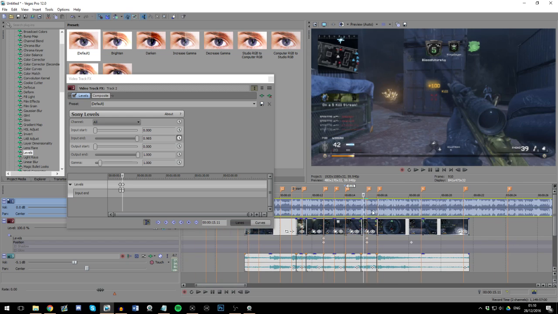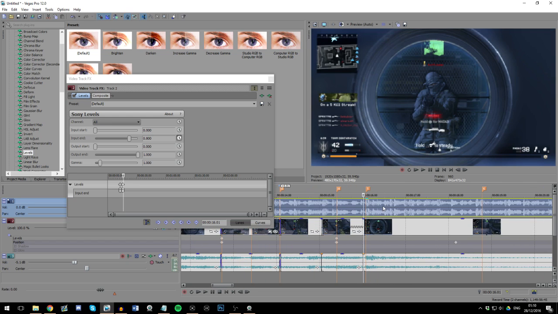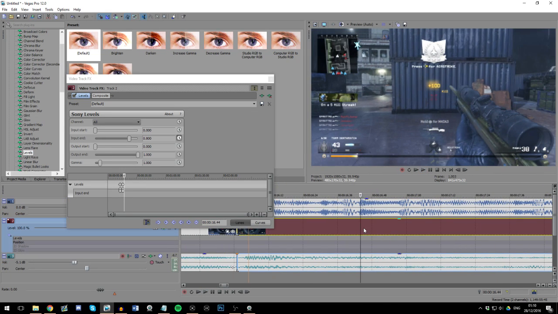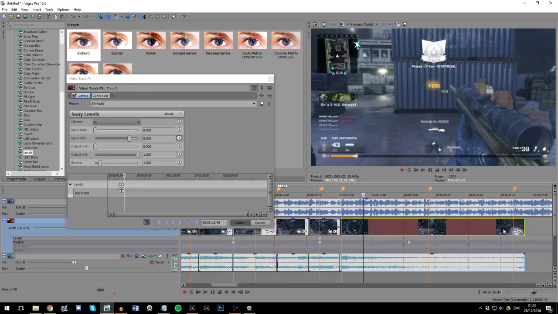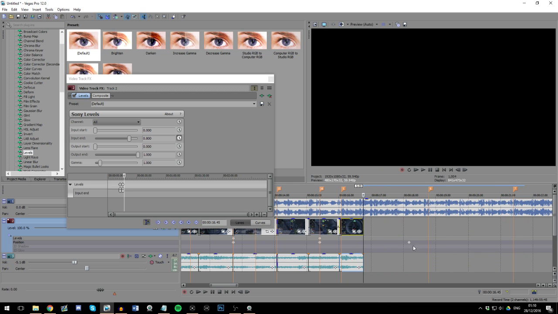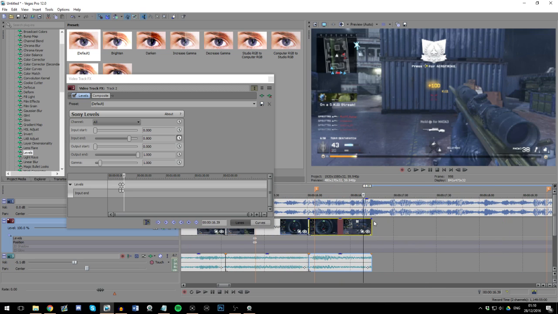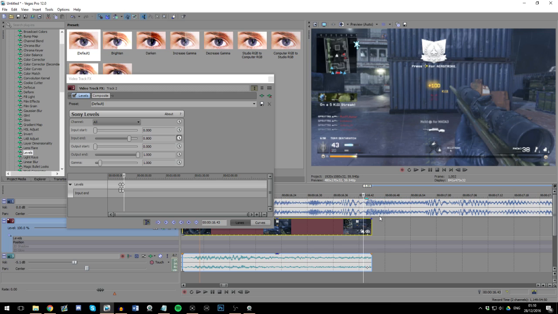So right now, let me just play this out and figure out where the final sync point is, where I'm going to transition out from this clip. So right here, this is where I want to go. I don't want to show any extra bit. Right now, I'm actually going to get rid of this keyframe. I don't want it here. I don't want it. So right now, this is a transition technique that I use a lot.